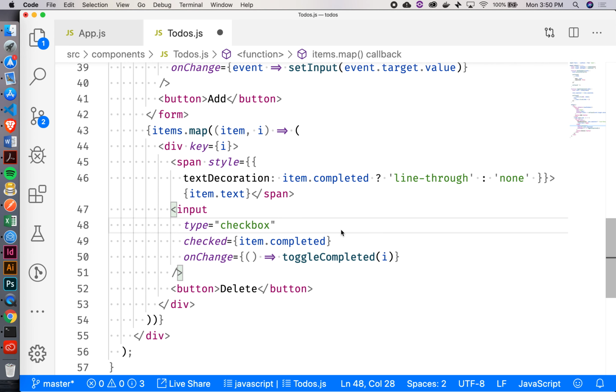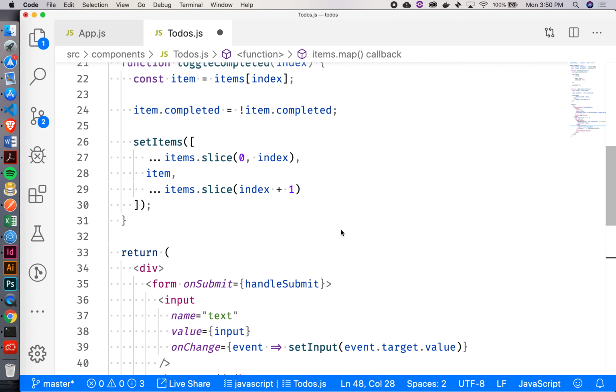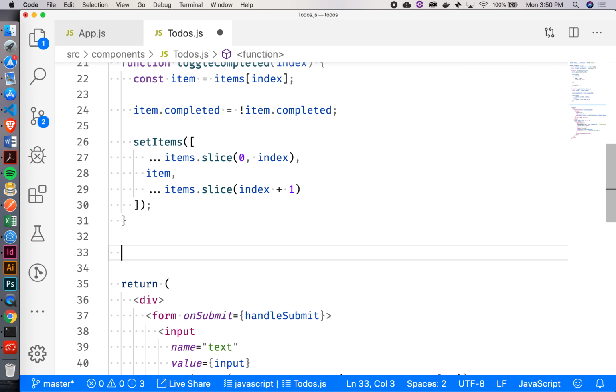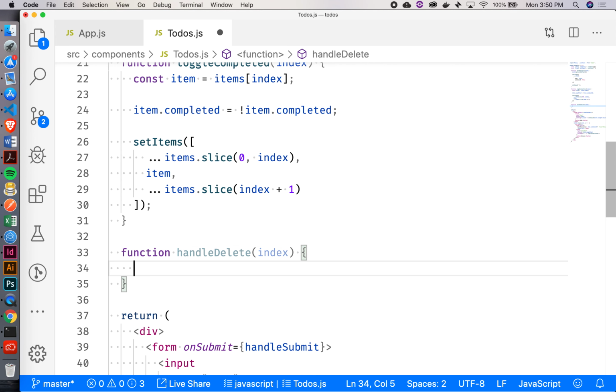Okay. All right, so let's create this little delete button, and then what I want to do is handle that delete somehow as well, right? So I can have a function handleDelete, and that's going to take in an index, at least I want it to. And then I'm going to set items again.